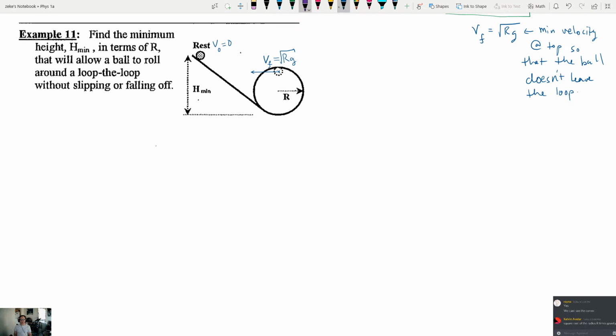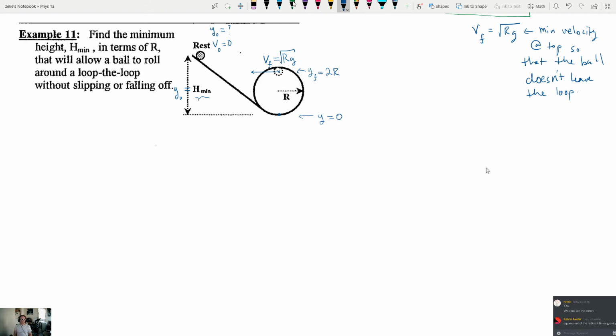So we also know the final height, so to speak. So what I'm going to do is define this position right here to be y equal to 0. And that means that this position right here is going to be what we call y final. And it's going to be equal to 2 times r, because the radius from here to here is 1r and then 2r up to here. And for y initial up here, we don't know what that's equal to. That's what we're trying to solve for in the problem, the minimum height, right? So we'll just put a little question mark right here, but basically this is what y initial is equal to, this h min. And that's what we're solving for.